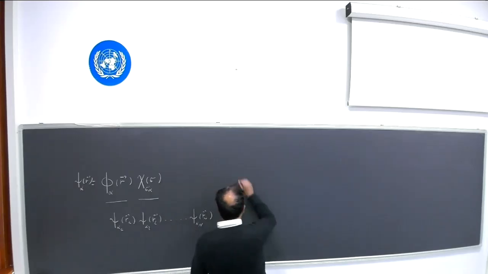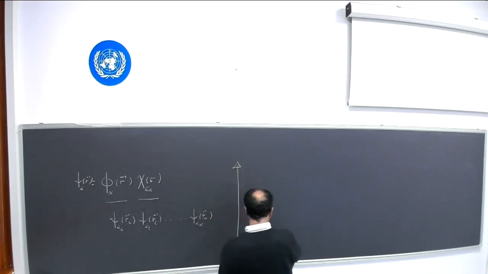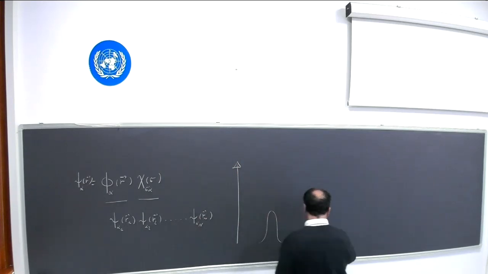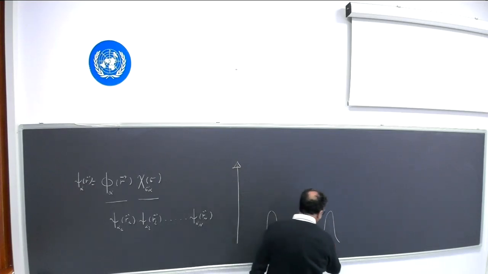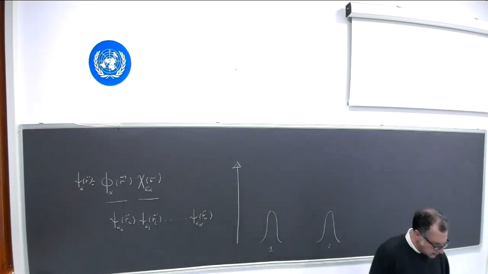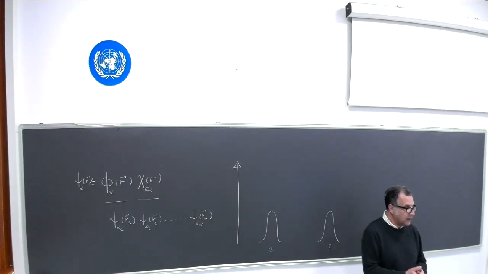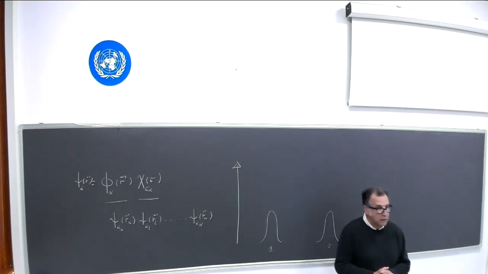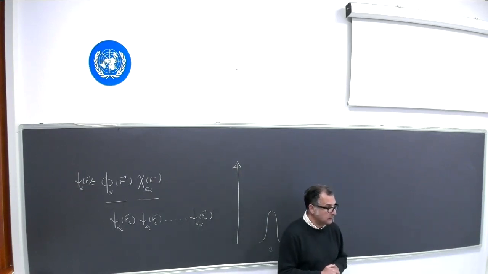Yes. Very good. So imagine that you prepare, and I put the time in this direction, okay? So you prepare 2 wave packets. Just imagine that this is 1 and this is 2. So you just prepare 2 particles with these properties. Now tell me, if you have only 1 particle, what happens to the wave packet when time goes on? It decays.